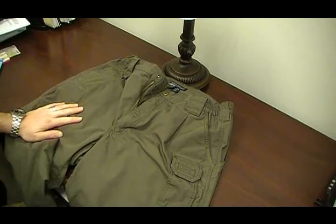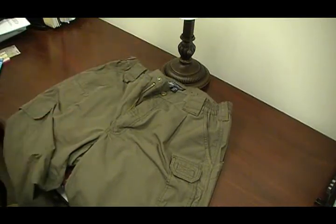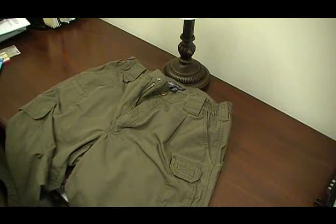That being said, if you're hunting in cooler climates, or if you're hiking, camping, canoeing, or in your everyday carry, I think these pants right here, these are the 511 TacLite Pro pants, and you can just dial up 511tactical.com and order them right from there. I have noticed their shipping seems to be a little slow, but hey, they're hanging ten out in California, and I'm on the East Coast, so maybe that's why. But good company. When you call them, you can actually talk to people, and I like that a lot. So let's get to the pants.